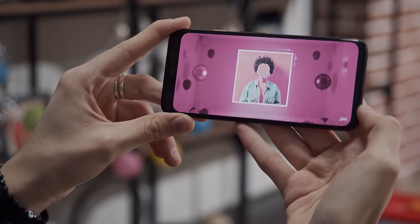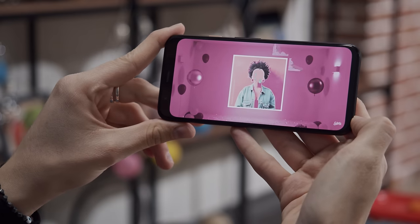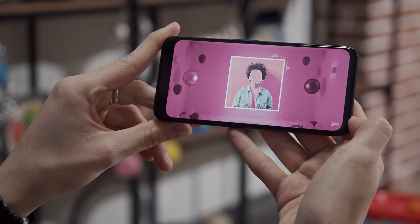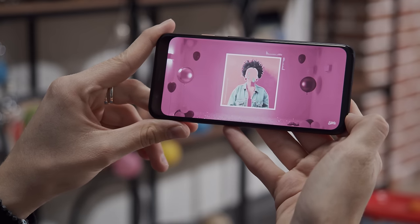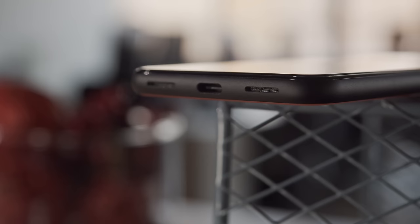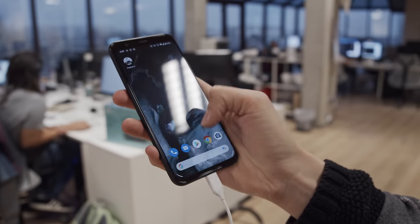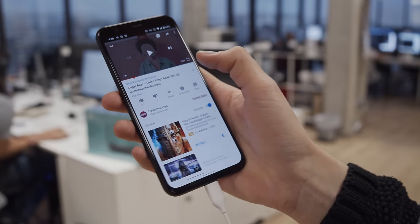While the screen side of media consumption is great, how's the audio? Speaker-wise, the phone had excellent loudness and nicely balanced tunes. The stereo speaker setup wasn't quite as loud as that on the 4 XL, but it held its own against much of the competition. There's no audio jack and no adapter in the box, so we used the adapter that Google is selling to test out the wired sound, and honestly, we weren't impressed. On a 2019 flagship, wired audio quality should be much better than this. The Pixel 4 supports aptX HD, so if you're getting this phone, I'd just get a nice pair of Bluetooth headphones and forgo the wires.